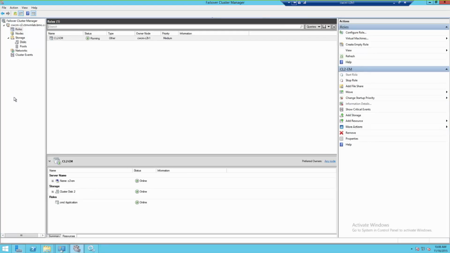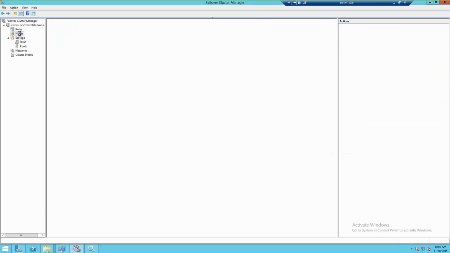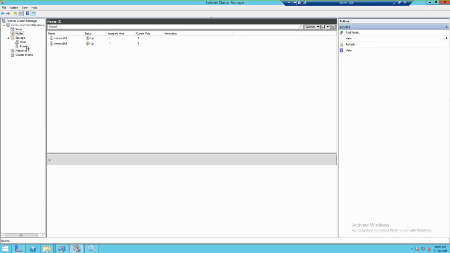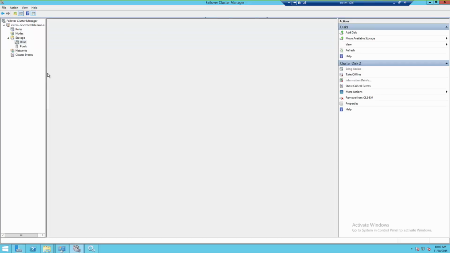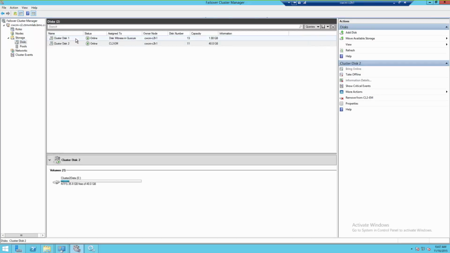So this is the machine we'll be installing on. As you can see, this is the Failover Cluster Manager, and we have our cluster defined. Looking at the nodes, you can see we have our two nodes, 1 and 2. Both of these are up. Let's take a look at the storage. We have two disks.